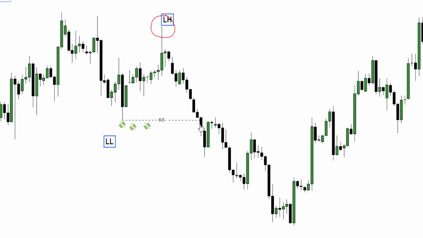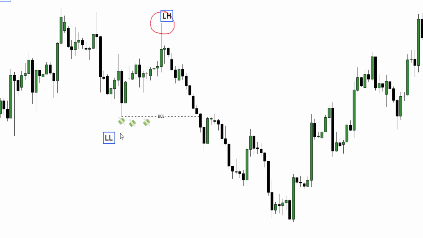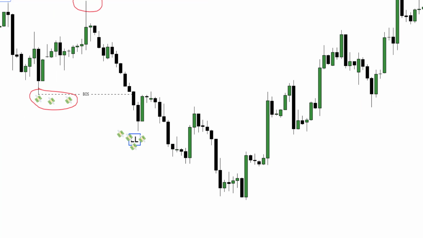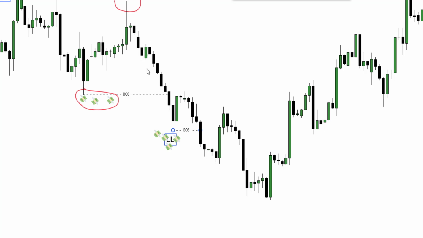So where is our new lower low now? Not here, because this has been mitigated. All the money here has been taken away. The new place that we may possibly have money is here. This is the place we may reach out for another money. So the new lower low is now here. Boom, we have a break of structure here to the downside. That is a break of structure. Break of structure ensures the continuity of the downtrend.